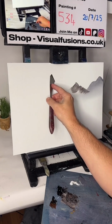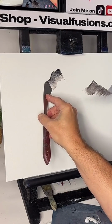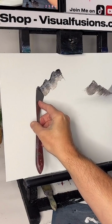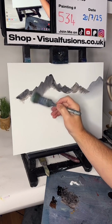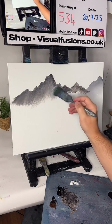So we're going to go, I don't know, we'll just follow wherever your hand takes you. Some pointy ones. And very lightly just pull it down. There we go, look at this. Pull this out now.